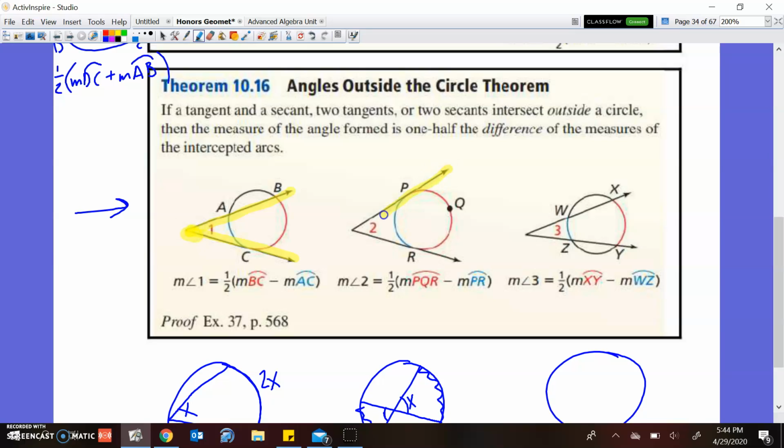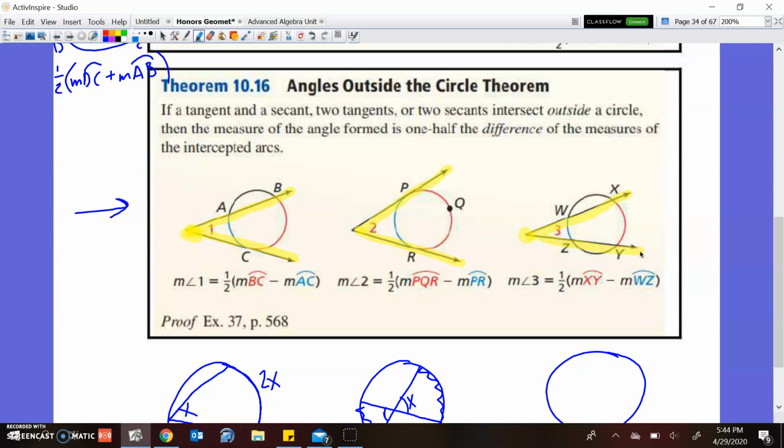Maybe this intersection point is formed by two tangents. We've actually seen this setup before, but we learned that from here to that common endpoint, to the point of tangency, these are congruent. So this is building off of that, but it doesn't pull that into play. But what we see is that if we have two tangents that intersect outside the circle, that's the second case scenario. And the last case scenario is when we have two secants.